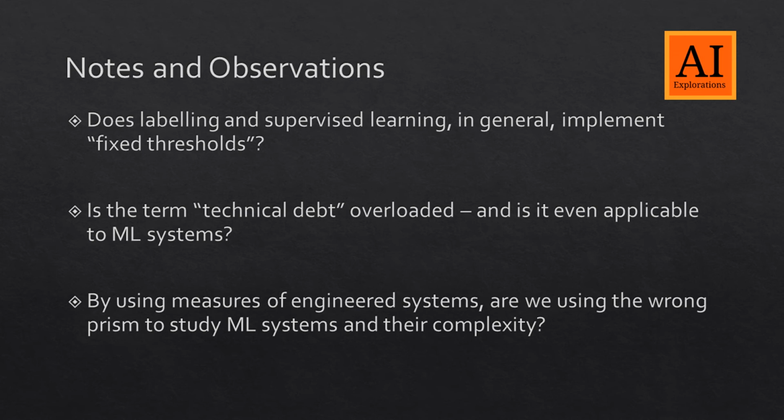And it's certainly not an unknown fact that unsupervised learning is seen by many researchers as the future of machine learning. In many cases, and I recollect specifically a discussion with Ishan Mishra of Facebook on ML Street Talk and then on the Lex Fridman podcast. In both those conversations, there was a discussion around self-supervised learning for computer vision. Now, these are very interesting conversations to be having, and I think that labeling and supervised learning in general needs further exploration and further evaluation in the context of, do we build fixed thresholds or more generally fixed concepts through labeling and supervised learning.